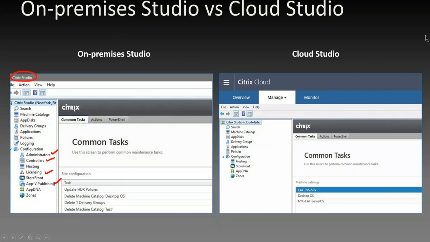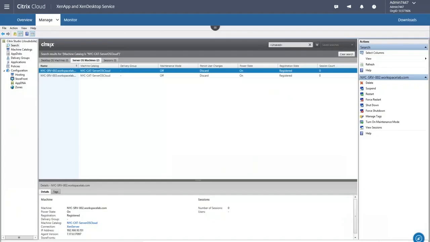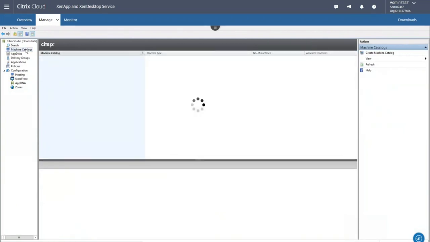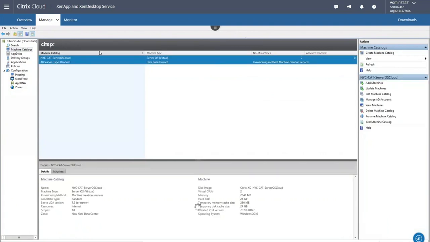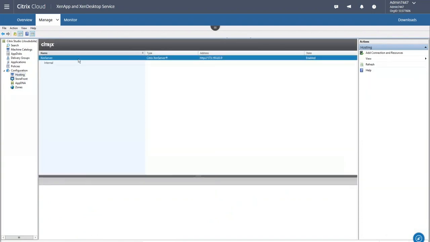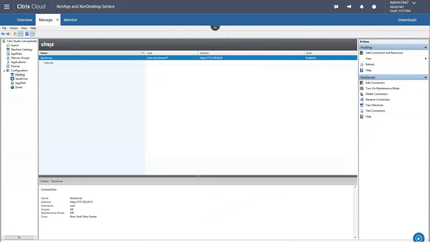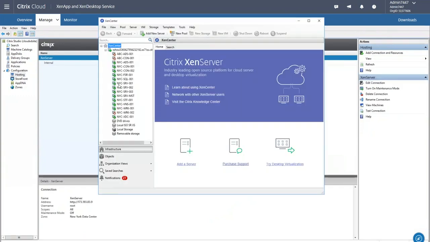If I look at my cloud on the system, I'm going to see a few things. I've got my Studio, and within Studio, I've got a machine catalog. One of the things I did was connect up my environment to my local hosting infrastructure. Within the hosting under the configuration, I defined the connection into my Xen server, which is this machine right here.